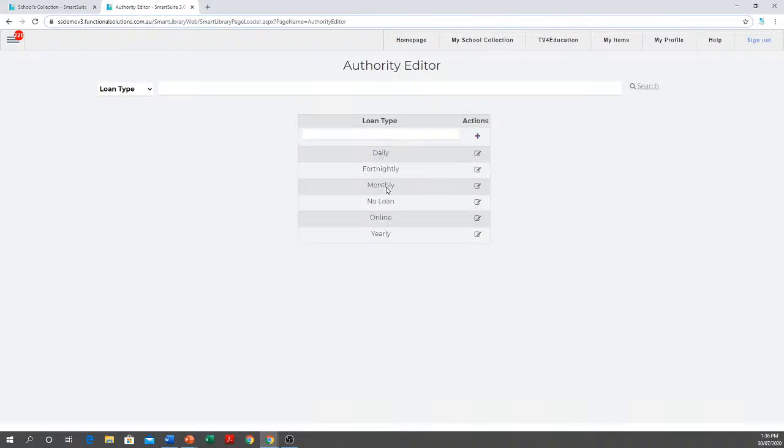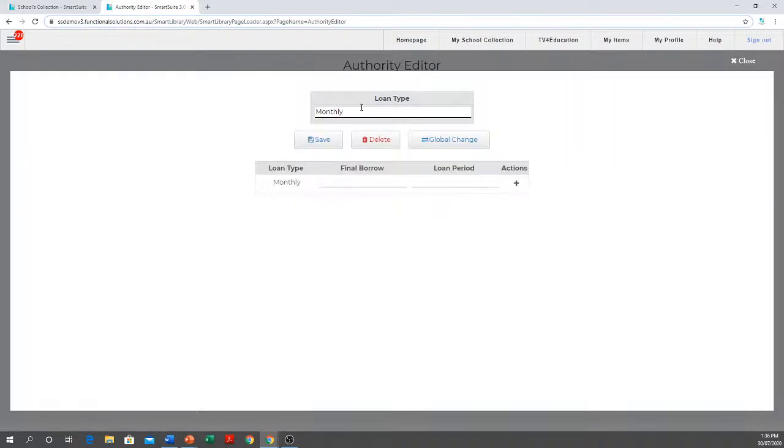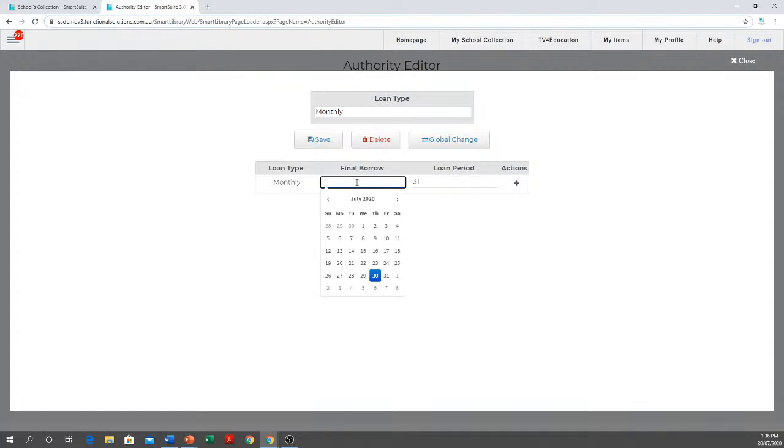Now, these are just names. Monthly is not automatically a 30-day or 28-day or 32-day loan. It's just a name. If you now need to add a number of days to that particular period or to the yearly period, you have to edit that. So when you go to monthly, you click on the pencil and it says, all right, the loan period for monthly is 31 days, and the final borrowing date.